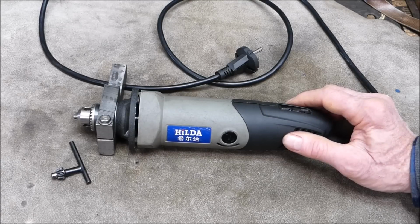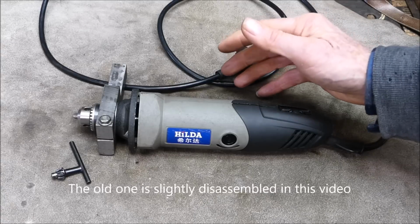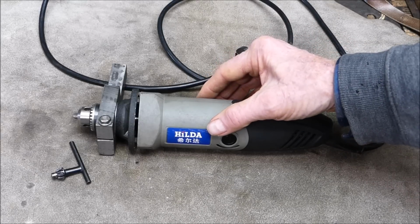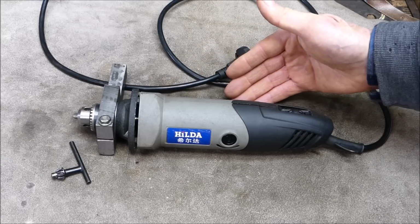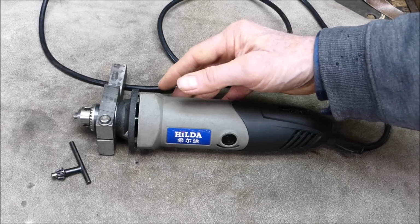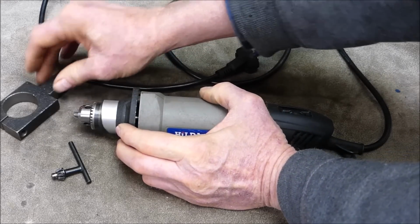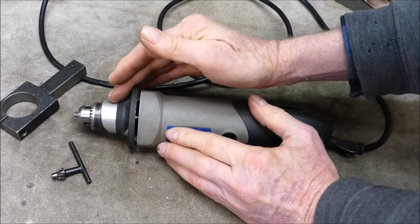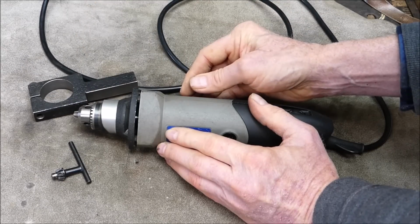So I got another one on order, and then when I was looking on the Banggood website, I noticed that there are several alternatives to the Hilda brand, which is sold as Drill Pro, and they come in various flavours, I suppose you could say, but they're all basically similar to this unit in that they have the same issue with the nose, in that it's originally a cast nose. It's got a very slight taper in it, and it's just enough to be a bit of a nuisance when you clamp it up with a tool post clamp.